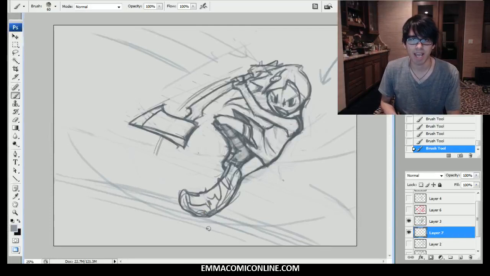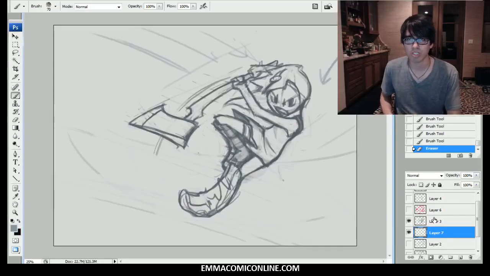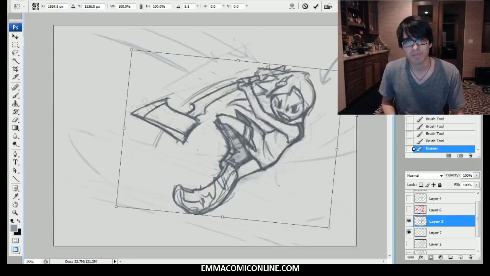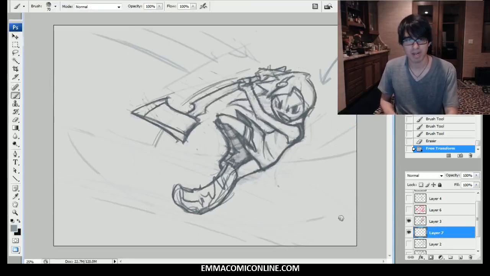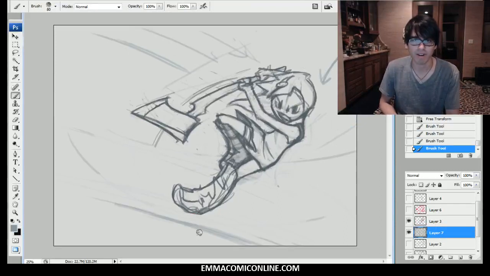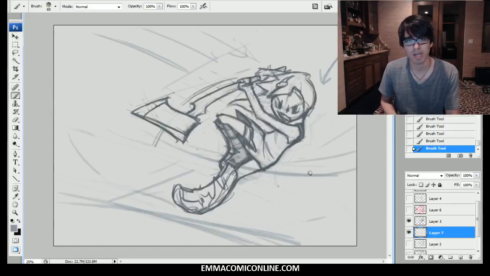So let's say that we had, let's have her look like she's really kind of off the ground here. So I'm going to push her even further this way. Then I'm going to have her actually off of the ground like this, right? So she's jumping like this, swinging this way. And this might work, this might backfire on me, so we'll see what happens.